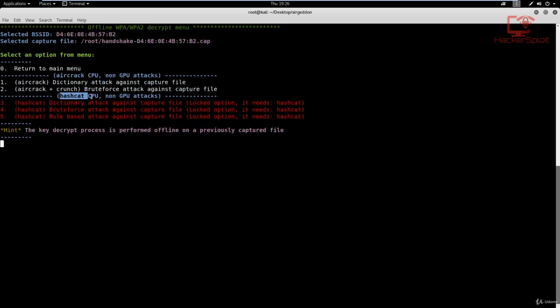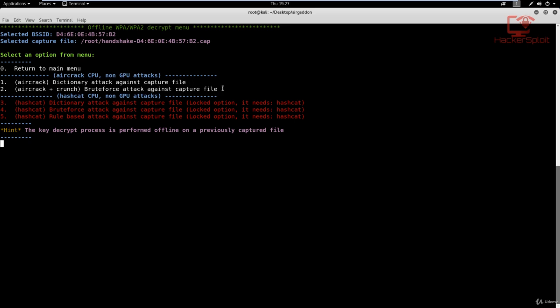And now, you can see if you have Hashcat installed, you can use Hashcat to, well, it's going to use your central processing unit, or your processor. And if you have a bad processor, then it's going to take a while. But I'll be showing you how to do it with Hashcat. If you want that tutorial, just comment down below and I'll be sure to do it. You then have your non-GPU attacks. Again, Aircrack-ng is the best option here.